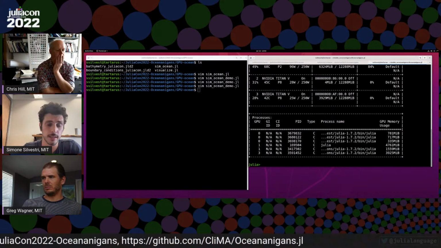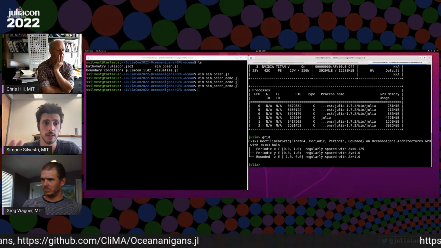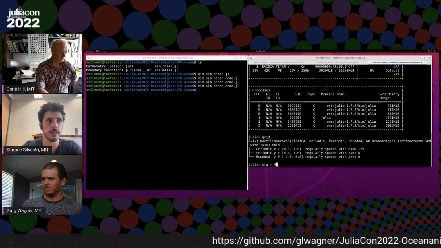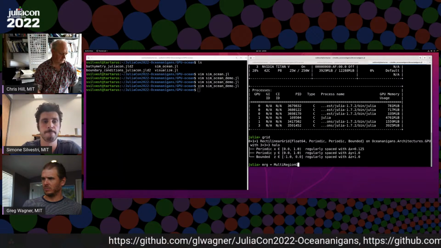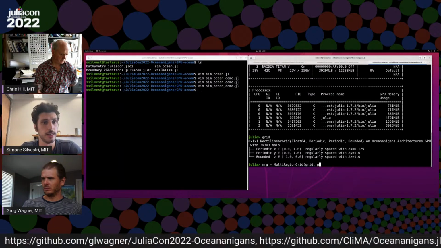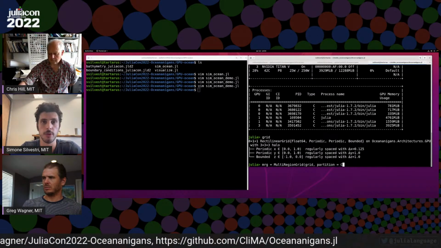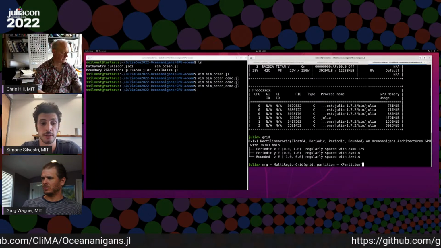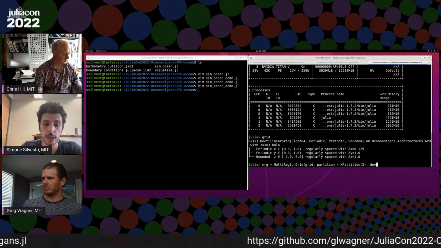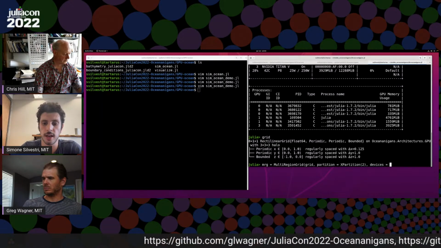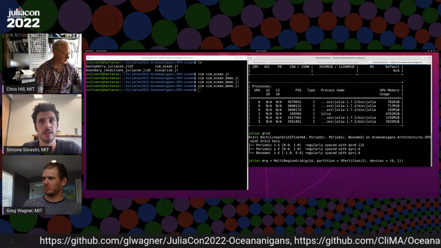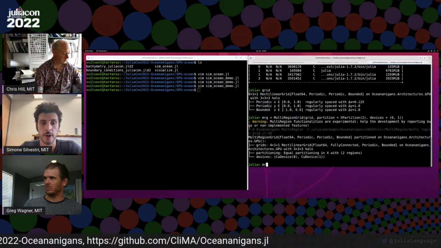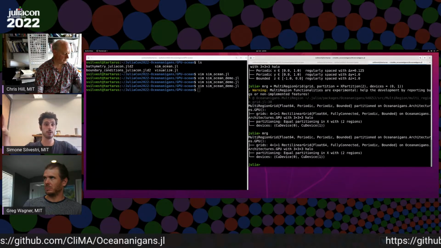Now I can take this grid that I defined on device 0, and I can split it, partition it into different devices. This is done by defining a multi-region grid of our grid. We can choose a direction to partition it in. In this case, I'm going to partition in the direction that has 8 points. So I'm just going to define 2 partitions in the X direction, and I'm going to define on which devices I want the memory to be allocated. And this is going to be devices 0 and 1. So now I have created a region grid, which is allocated onto different devices.